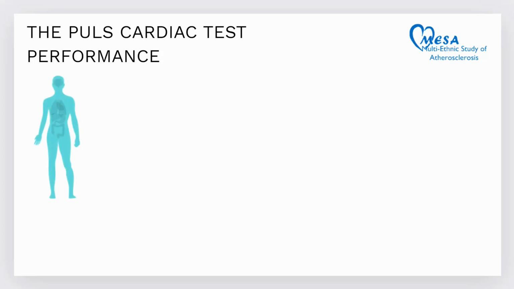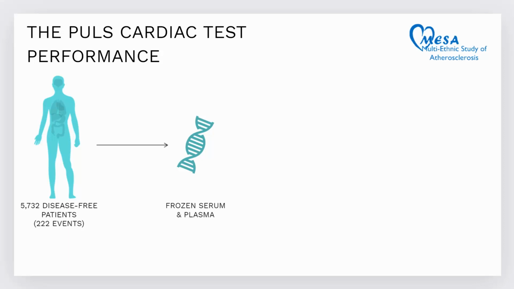Let's look at one of the most important findings that came out of MESA, the Multi-Ethnic Study of Atherosclerosis. Patients admitted to the cohort participated in a gold standard workup to determine no evidence of heart disease. At that point, DNA and RNA were extracted, and serum and plasma were frozen. Patients were monitored for a minimum of 8 years. They are now at 13 years.